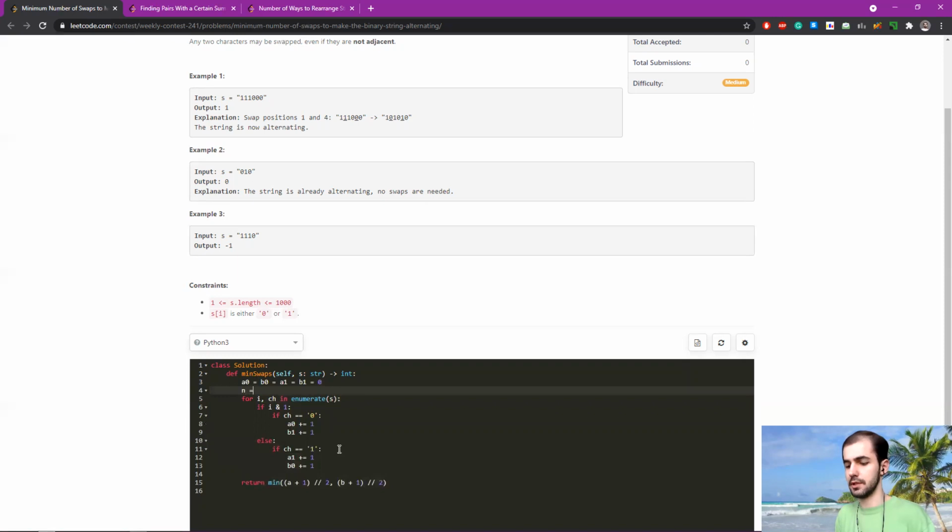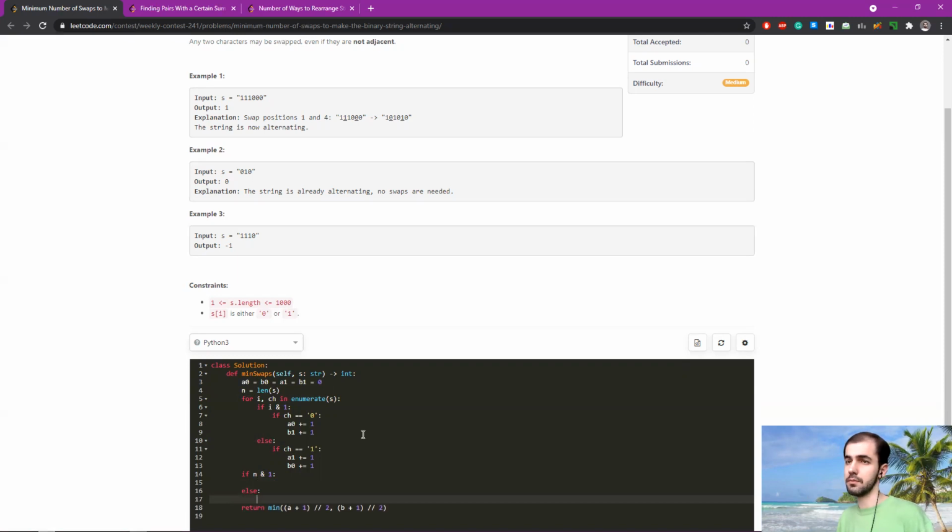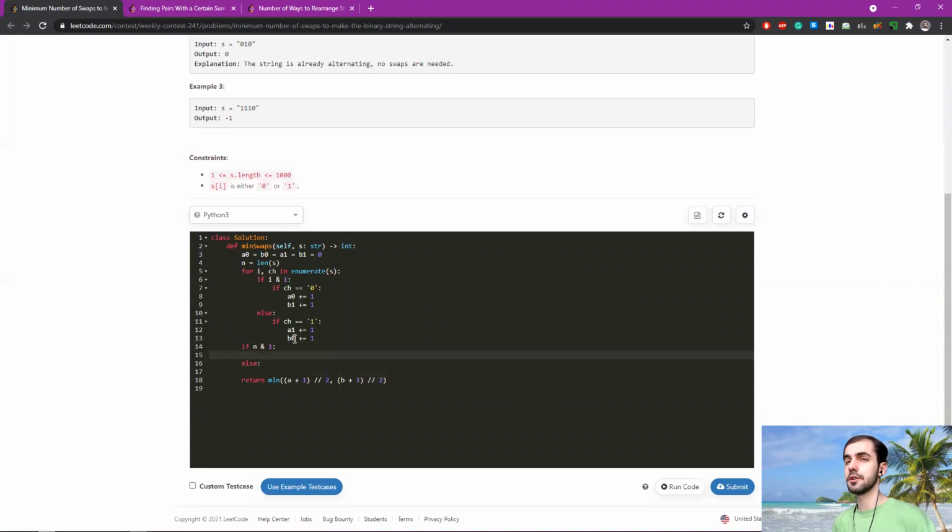Let's also grab the length of the string. Now, if length is odd, do something else. That's getting a bit long, but that's fine. It's more important to get the logic right without any wrong submissions, so don't worry much about that.